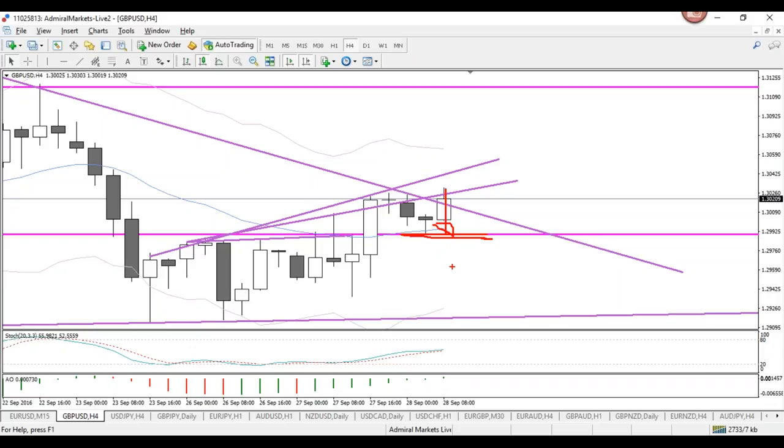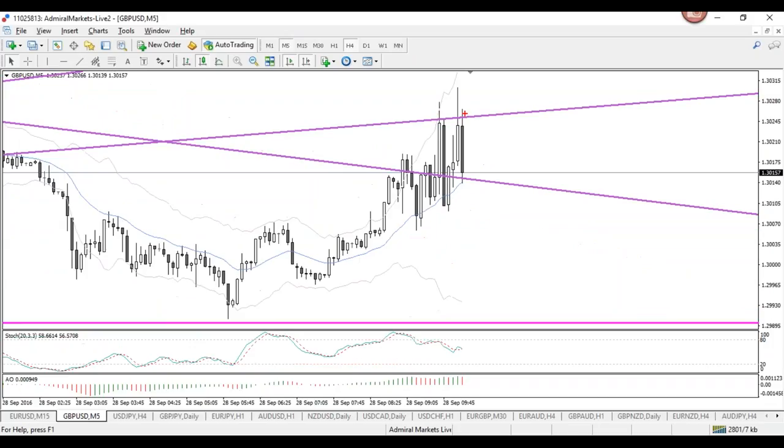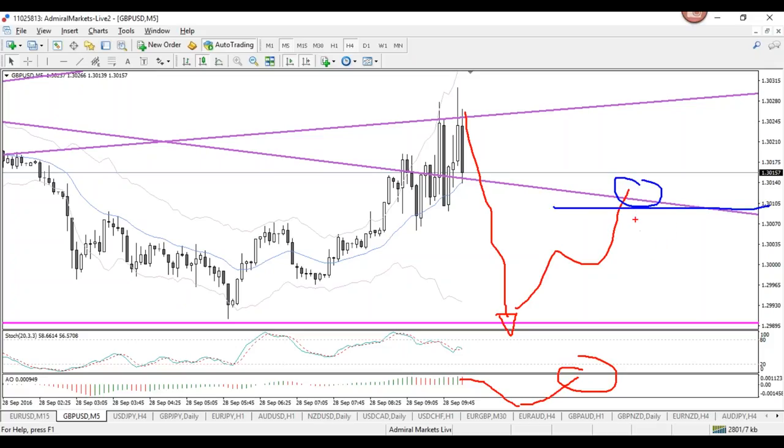And I would probably be looking at the 5 minute chart. Because I would expect that if it turns out to be a huge bearish candle here on the 4 hour chart, I would expect price to have made an impulse like that. What we'll see is that price is going to dive down like this. Probably want to see kind of an ABC correction back up, see this oscillator go back to the zero line on a 5 minute chart, look for price to turn back down at 130 probably, and continue lower. That's an intraday kind of structure.